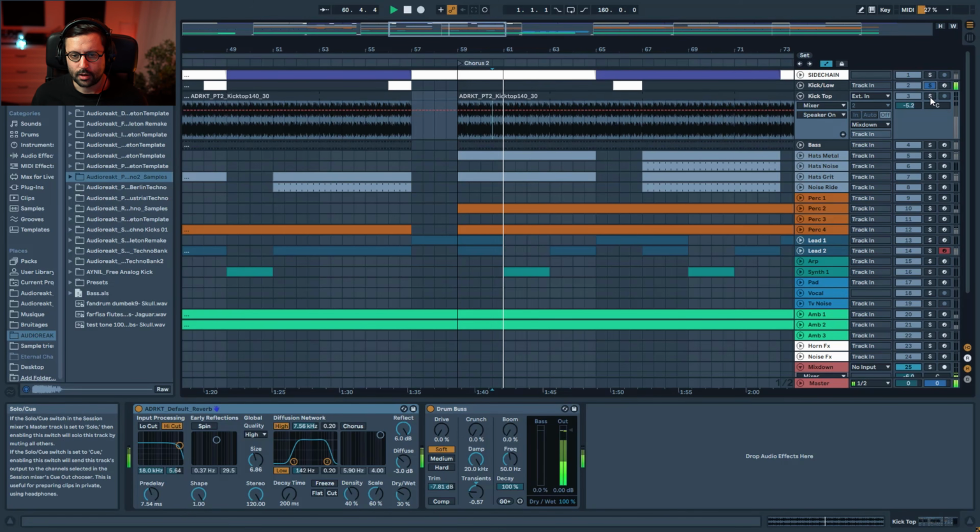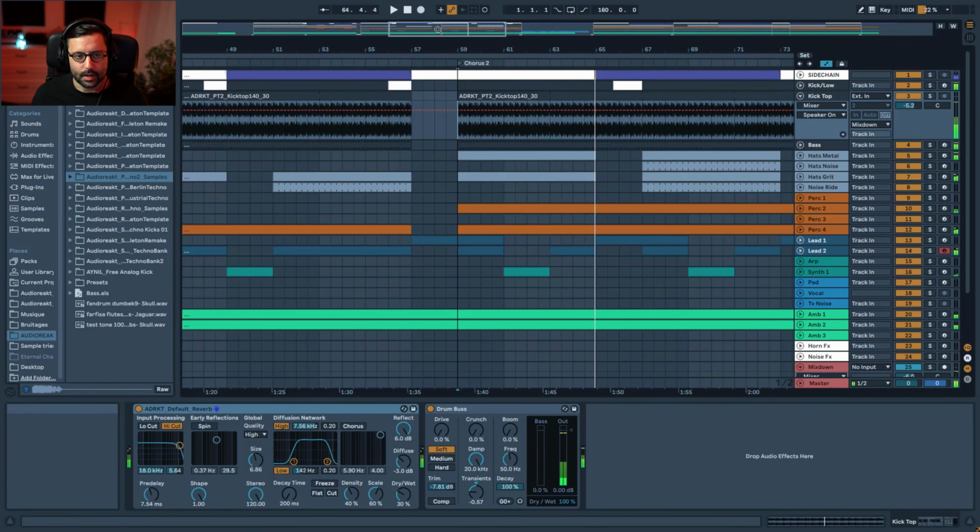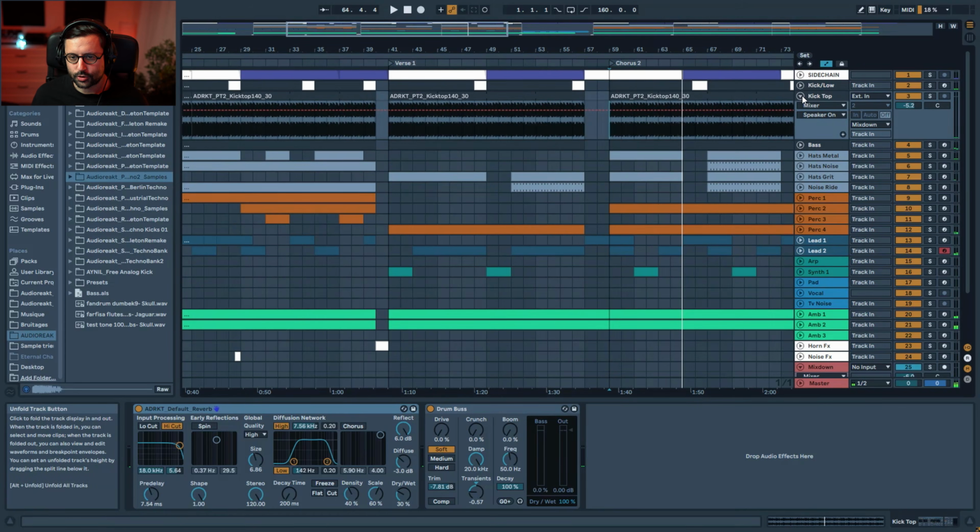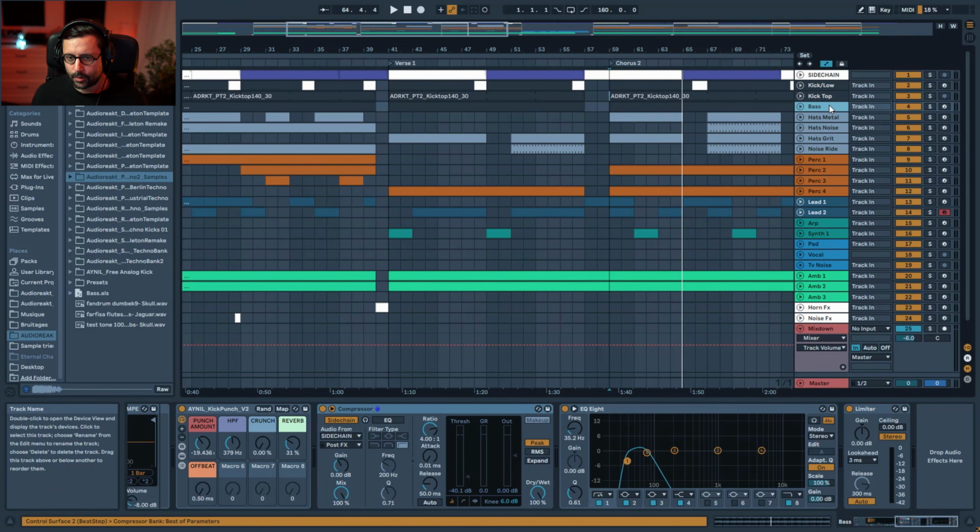So you have your kick normal, and then when you play it with the kick top. Now it might sound a little bit too much, but in the context of a track, it adds really a lot. It adds this nice gritty texture on top, and that's pretty much it for our low end.